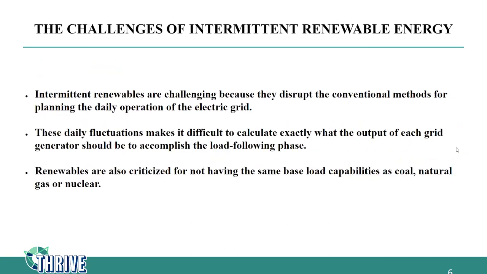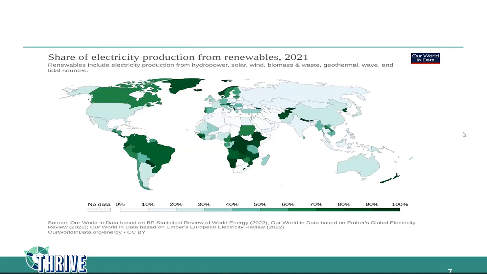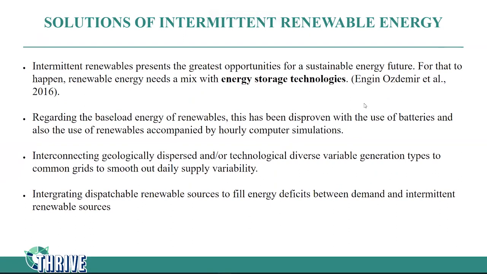Moving on to the next slide, we have some of the solutions. This slide shows the growth of renewable energy over time, expressed in percentages, demonstrating that countries have been able to deploy this cleaner form of energy. Regardless of the challenges, solutions have been found to curb the intermittency issue. The first and most paramount solution is the use of reliable energy storage. Over time, energy storage systems and technologies — such as those used in solar and wind — are able to preserve forms of energy for situations where energy would not otherwise be available.